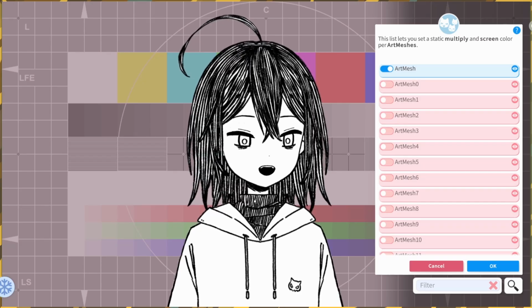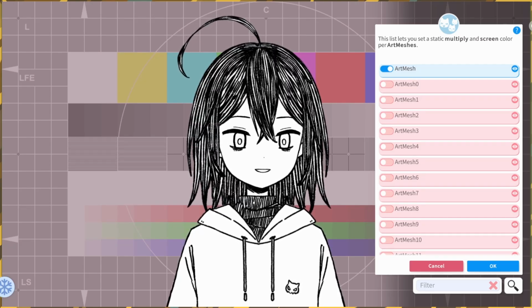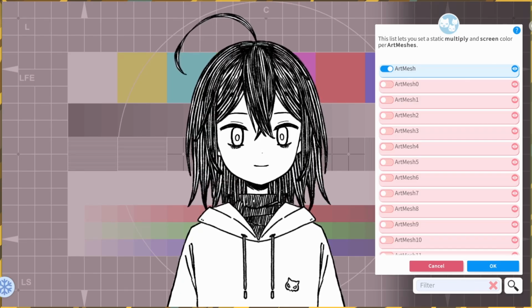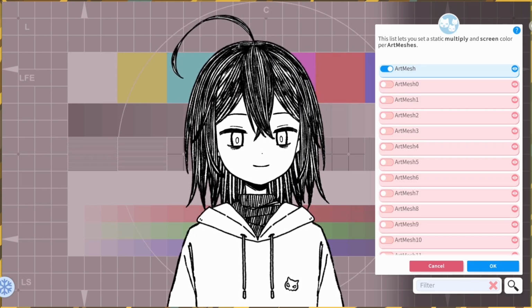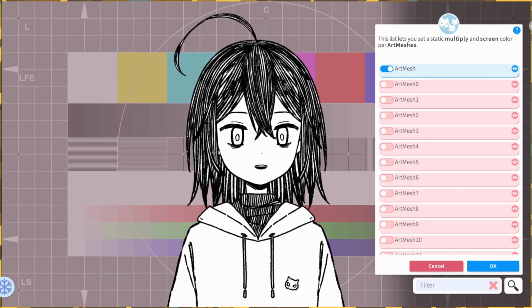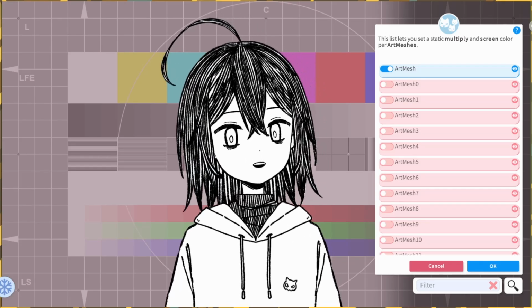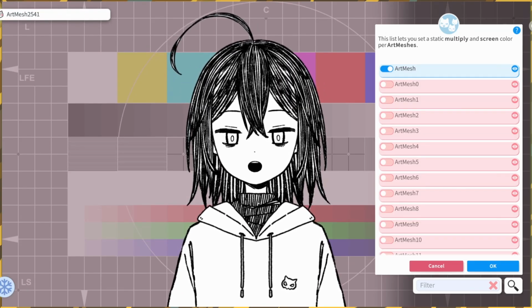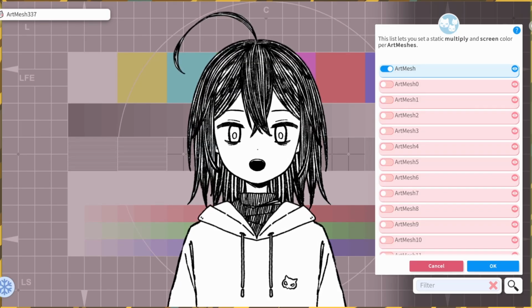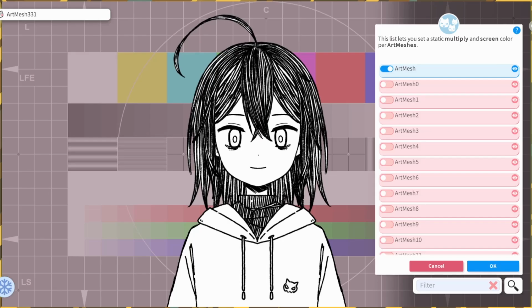Okay. And I don't know how long it took for you guys, but that took like a minute or two for me. But we're finally here. The Mo model achieves this sketchy look because it's 3 layers interchanging periodically. So if we hover our mouse all over our model, it'll show which art mesh it's hovering.